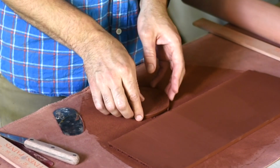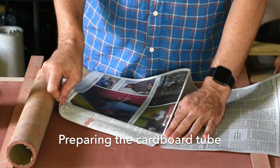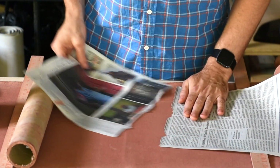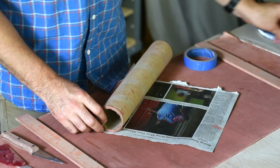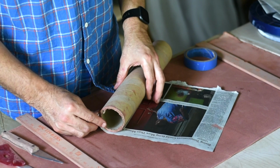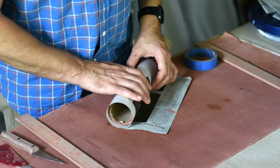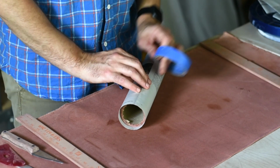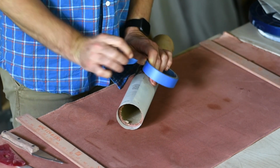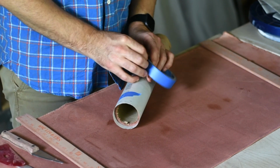And then I'm going to show you how you want to prep your cardboard tube, which is wrapping it with a single sheet of newspaper. Don't use too much newspaper, don't wrap it around a bunch of times. Just a single sheet, maybe a couple inches extra, and then tape it on there with 2 or 3 pieces of tape. You definitely do not want to tape the paper to the tube because we're going to slide the tube out at the end and then remove the paper.